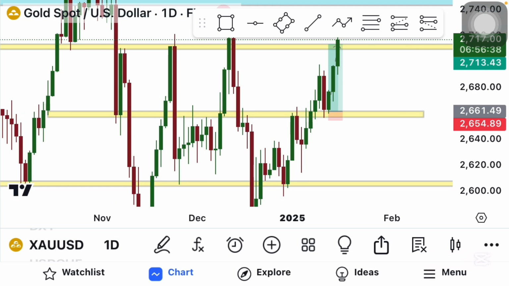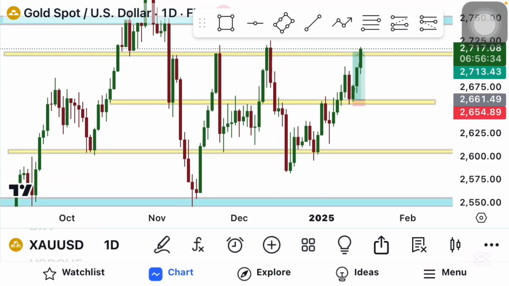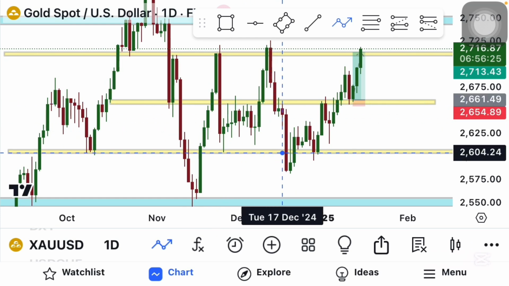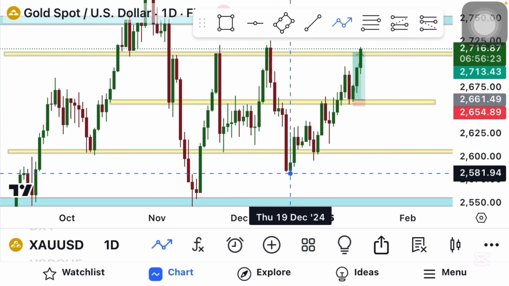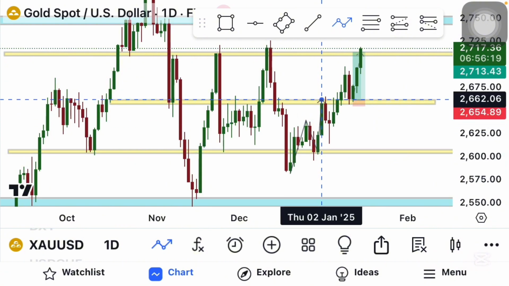Fibonacci played a role in this particular trade, right? So first of all, you have to identify the structure. We've identified the structure on the monthly time frame, and it is bullish. The structure on the weekly is bullish. Now let's identify the structure on the daily time frame, which is also bullish, because the market is creating higher highs, higher lows, higher highs, higher lows.